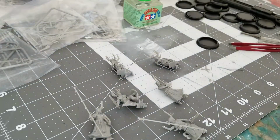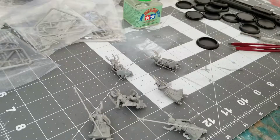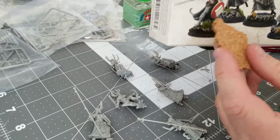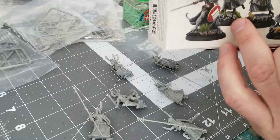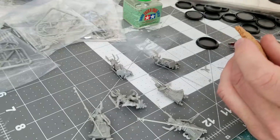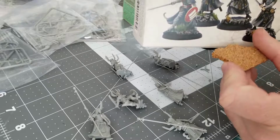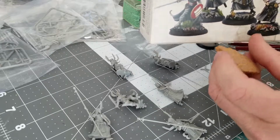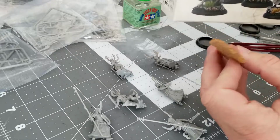So I'm going to take a break from gluing these guys together and start making some bases. Looking at the box art, I think that this stuff is cork. I'm pretty sure. If you look close, it really looks like cork. I actually prefer to make stuff like this out of foam core, but to get it as close to the box art as we can, I think we'll use cork.